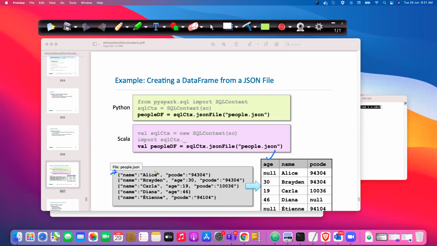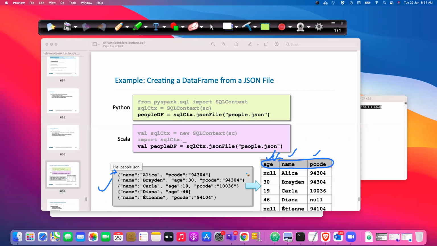Now the question is, how will Spark determine what all columns I need? Because this JSON doesn't have any metadata. If it was Parquet format, we learned that it has the metadata along with it. But here I don't even have metadata with the JSON. Then how will Spark know that I need 3 columns: one is age, one is name, one is P code, when age comes after, let's say, 10,000 rows? What exactly does Apache Spark do in this case?